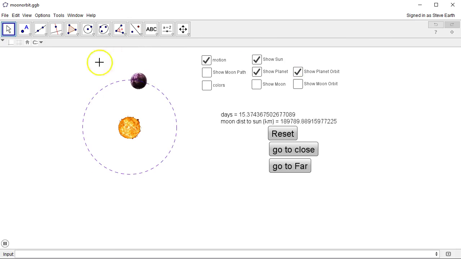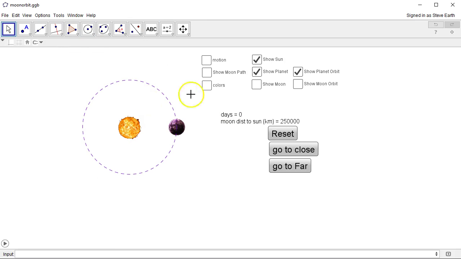You see it's making a circle. Now, in reality, planets don't actually go around in circles. They go around in ellipses. But in most cases, the ellipse is indistinguishable from a circle to the naked eye, so it's almost circular, except in very extreme cases. So, all right, there's our circle of radius 150,000 kilometers. Let me pause the motion here by clicking that. And I'm going to click a reset button here, which sets it back to zero, and I like to start right here at the East Pole, and it kind of goes around like that.